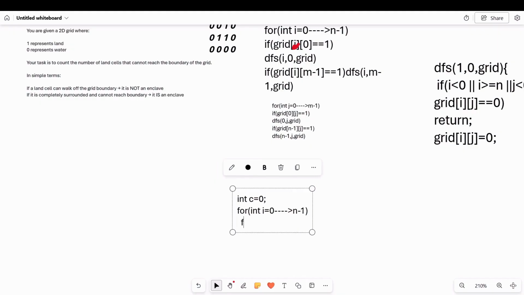Similarly, for int j is equal to 0 till m minus 1. We will check if grid of I and j equal to 1, then count plus plus. And in the last, we need to return the count.